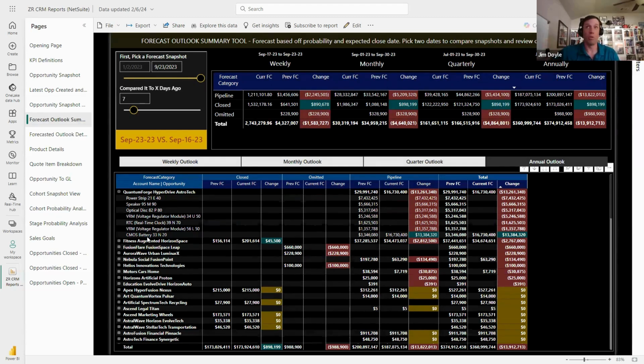So really, really powerful tool there. Not a lot of systems can compare snapshots, especially with NetSuite, where you have opportunities changing over time. You're not versioning the opportunity in NetSuite, but what we do here in Power BI is essentially that. So now we can retain and compare historicals, even though the core record has changed over time. This fires me up, in case anyone can't tell.